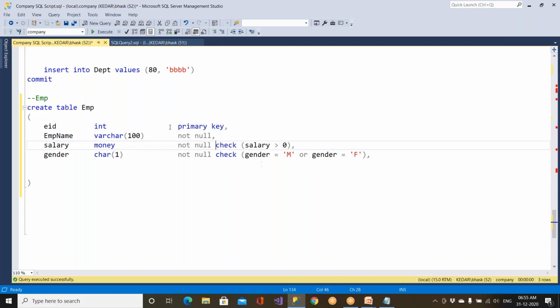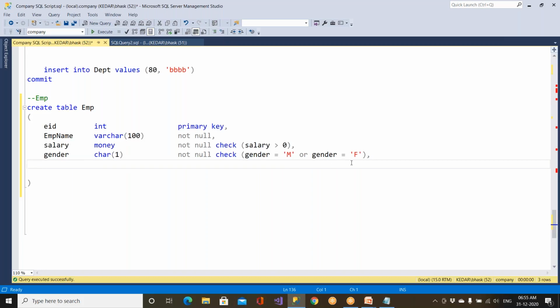Clear? So a primary key will not allow duplicate numbers in this column. Money cannot be negative, and gender can be either male or female. So everything you can define here, or after creating a table also you should be able to define the check constraints there as well. Clear?